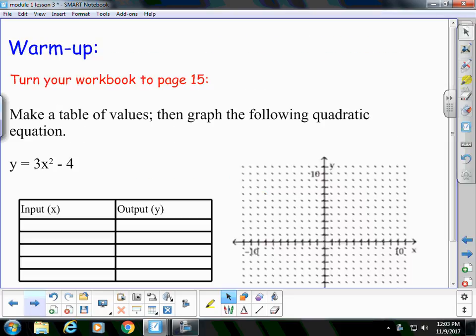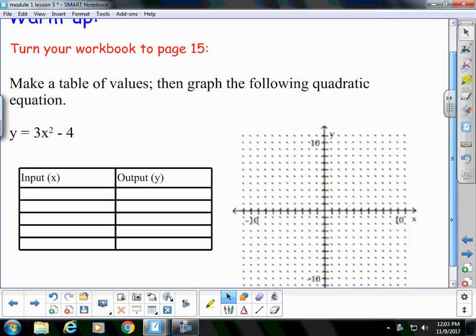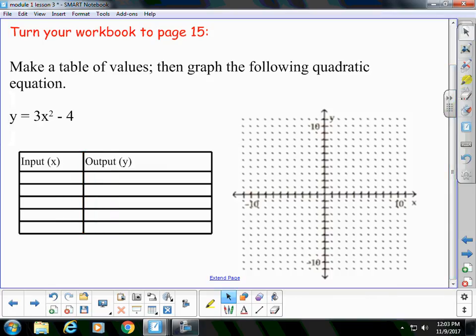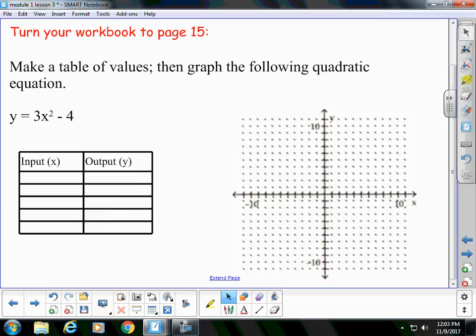Okay, to start off our lesson today, page 15, exponential functions, we're going to do a review real quick of yesterday's function, which was a quadratic function. The quadratic function was the U shape. So first of all, the first thing we had to do is we used the numbers -2, -1, 0, 1, and 2, and we used those for all of our graphs yesterday. And then we subbed those numbers in to our equation.